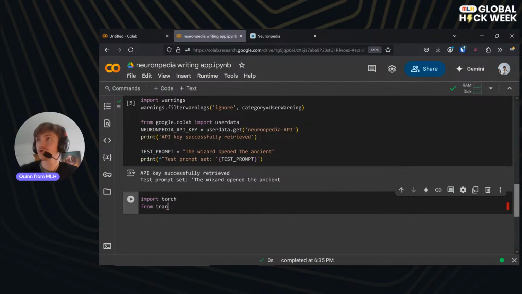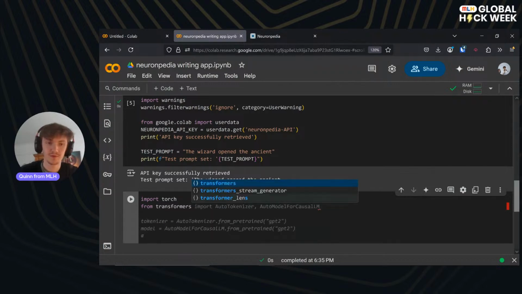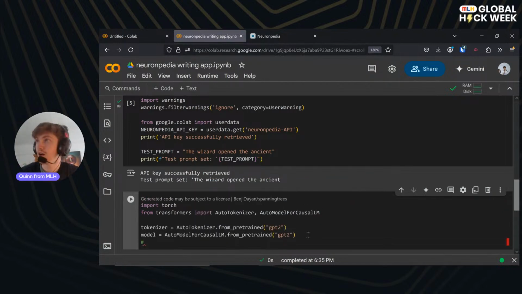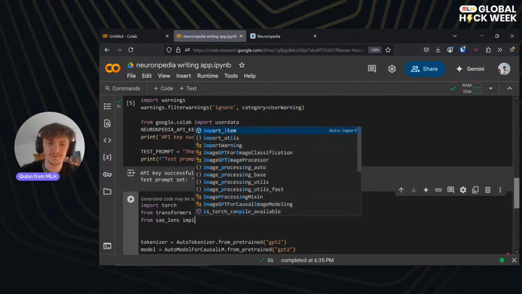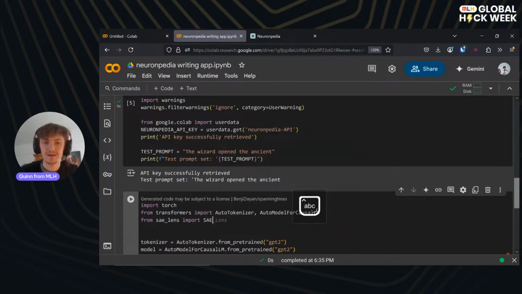We're going to import transformers. Well, from transformers, we're going to import some things. And it's actually worked out those correctly, which is neat. These are also correct, but we'll get to those in a second, so don't worry about those. From SAE Lens, we're going to import SAE.